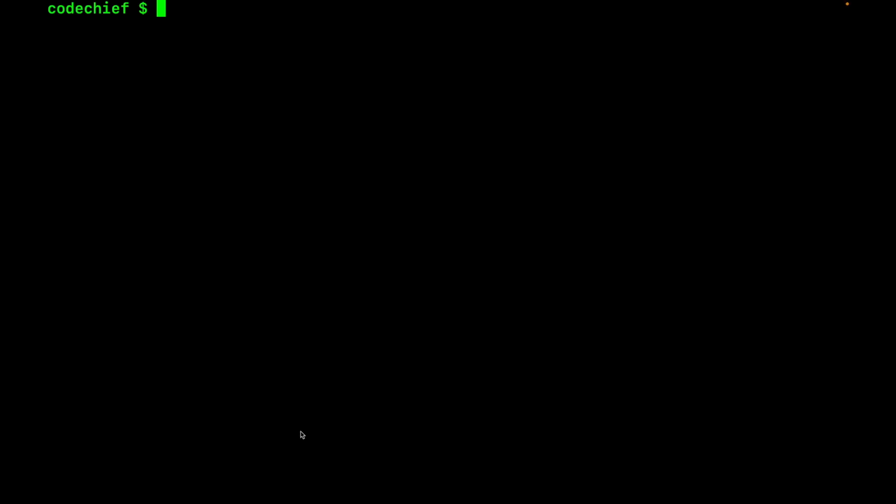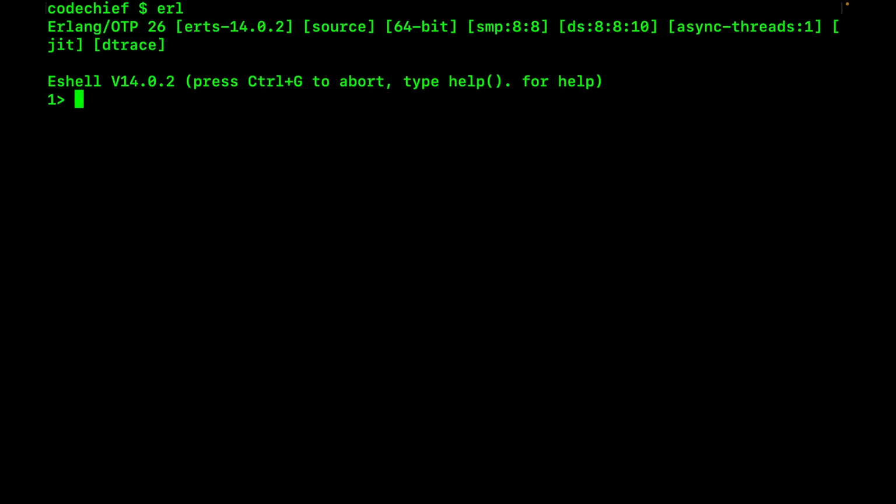After you have downloaded Erlang, you can move to your terminal, and to run the Erlang shell you can type erl. And now we are in the Erlang shell, where we can input and execute Erlang expressions. Let's start with an easy one, 1 plus 3, and at the end of each expression in Erlang we need to put a dot.